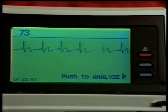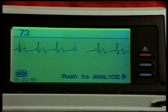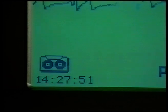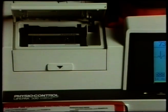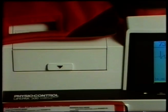A closed tape door display message flashes continuously if the tape door is open or ajar. If this message is displayed while the unit is in service, it will not affect operation of the device. However, the tape door should be closed immediately to protect the tape deck and the interior of the device from the environment.